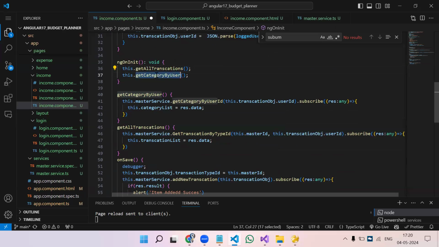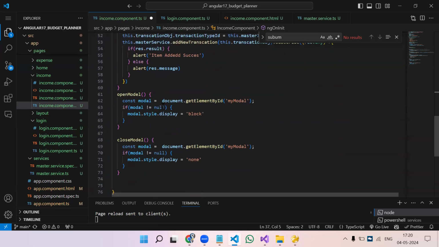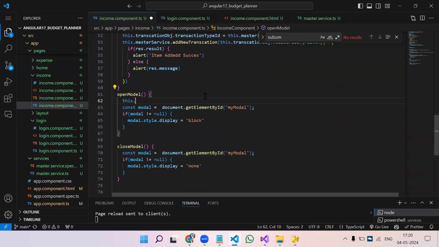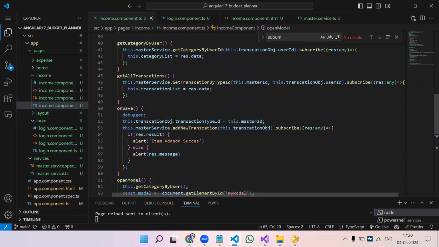Now this you can either trigger once you open the model pop-up, because the category list you need only once you open the model pop-up to create. So this you can put over here. On the page load, you normally don't need this, but you can keep it there also. It will not affect so much. But once we open the form, then only we can make that API call. That is also the proper thing.